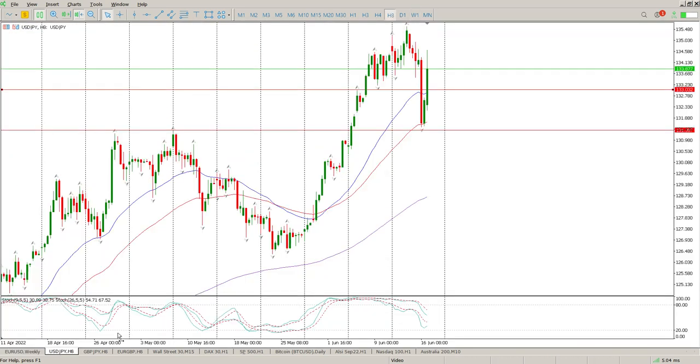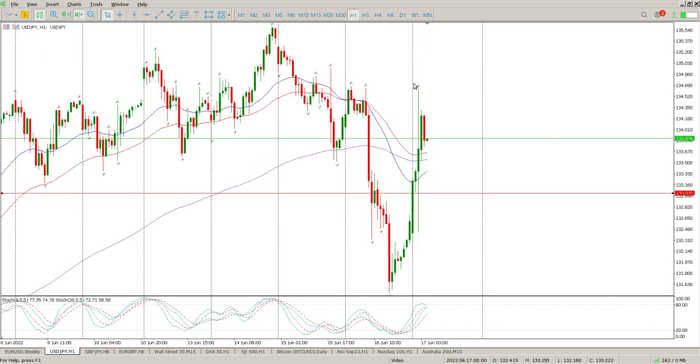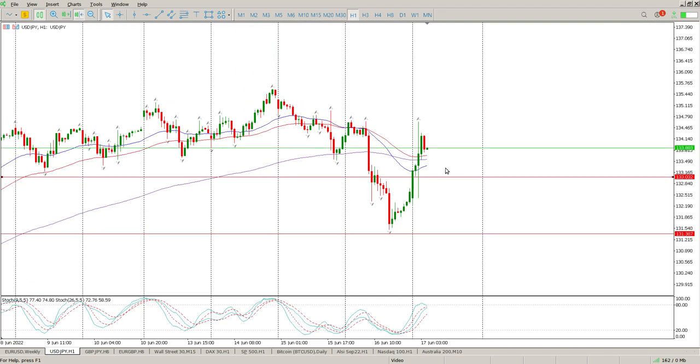Anyway, moving on to US dollar Japanese yen, pretty much the same setup here. You can see massive moves to the downside. We did close a gap, plummeted through there, didn't quite get to this area. Look at my oscillators though, they've eased off quite nicely on the 8 hour, which is setting up for another long. However, the hour is a completely different story, and it is setting up for a move to the downside, and we've got a range bar here.